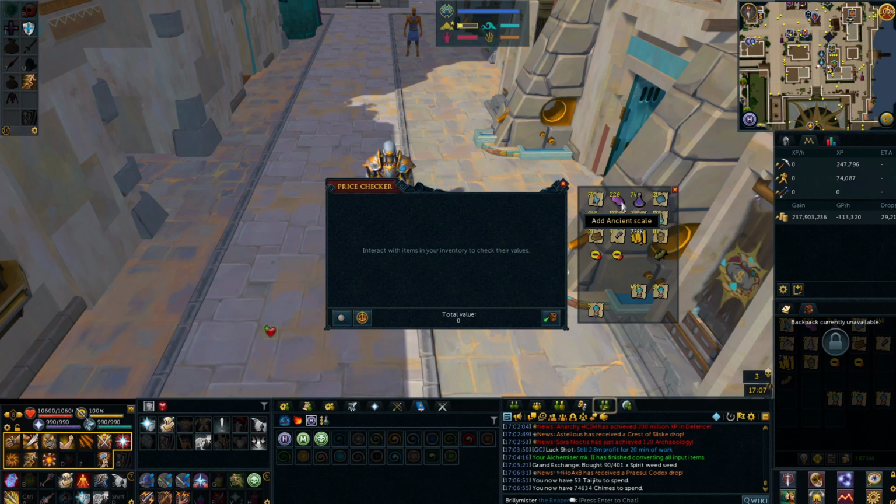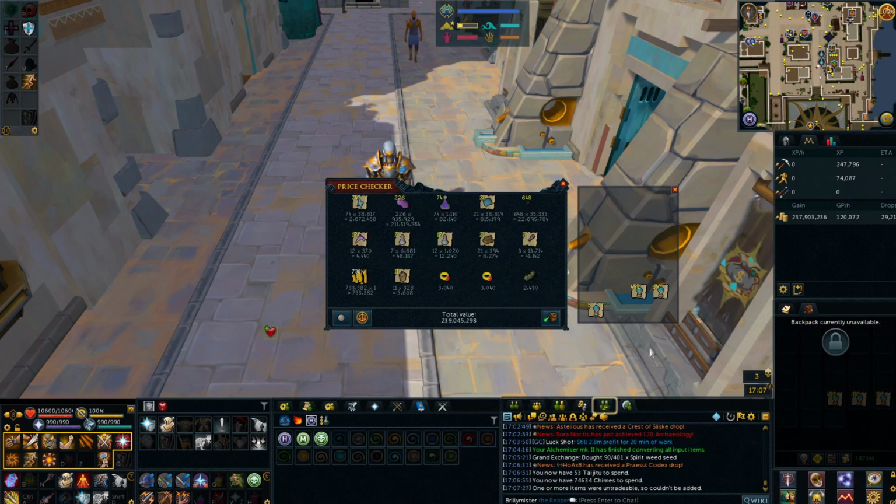I imagine that a vast majority of this money is just in the ancient scales. This is such good, consistent money, even though I was only doing it relatively slowly compared to, I mean, some people can do it a lot quicker than I can. So we've got 239 mil there, which is not bad for 10 hours. Plus, once you add all those relics in as well, that's going to be another, probably about 10 mil in total, which is going to be awesome.